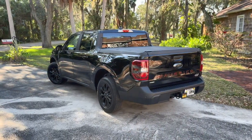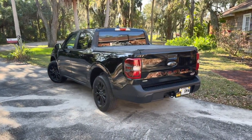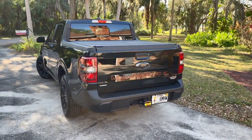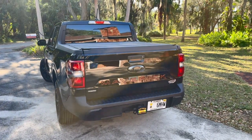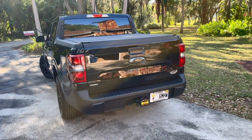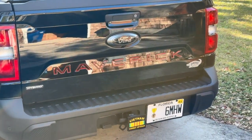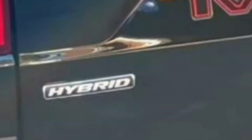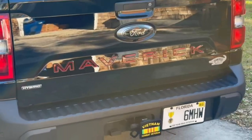Secondly, you cannot travel over 70 miles an hour. That was no problem for me either, as I usually only travel about 65 anyway. Lastly, it had to be the hybrid to pull it. I'm not a big fan of electric cars. Once I realized there was no plug-in required, I was okay with that. I have a video on how I found my Maverick if you're interested.